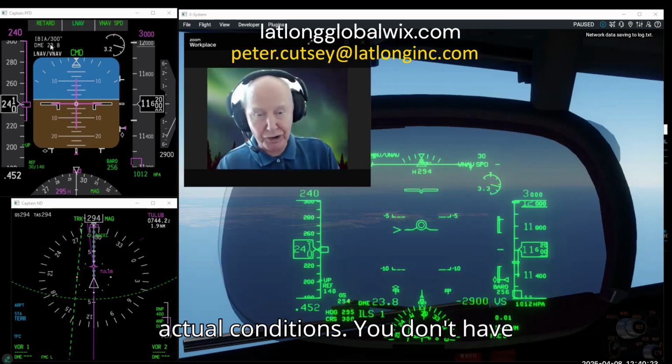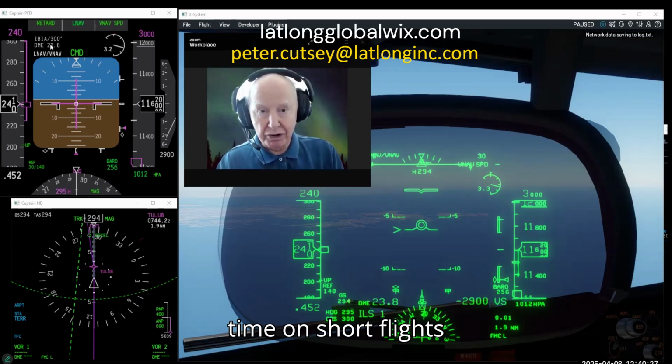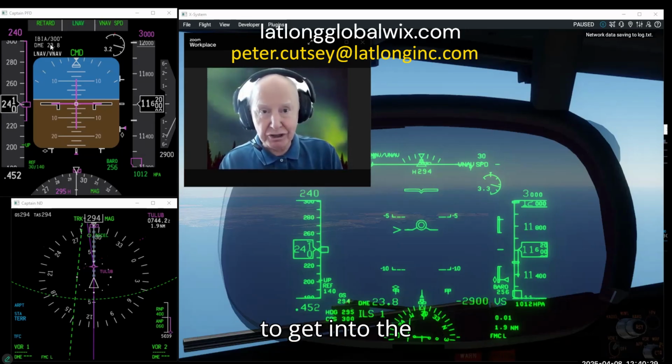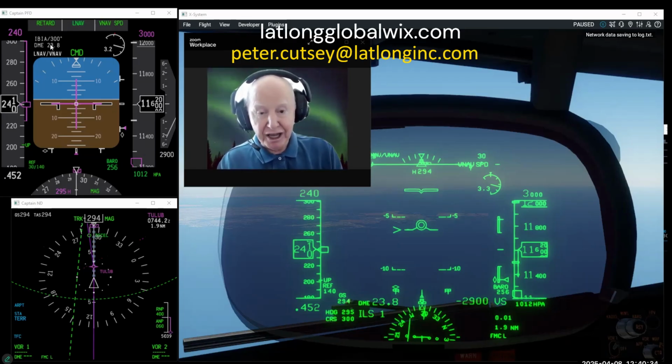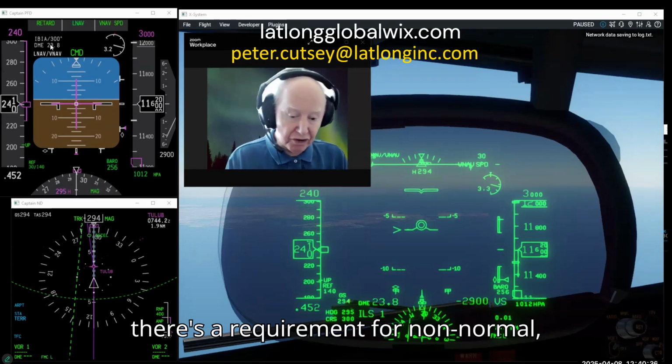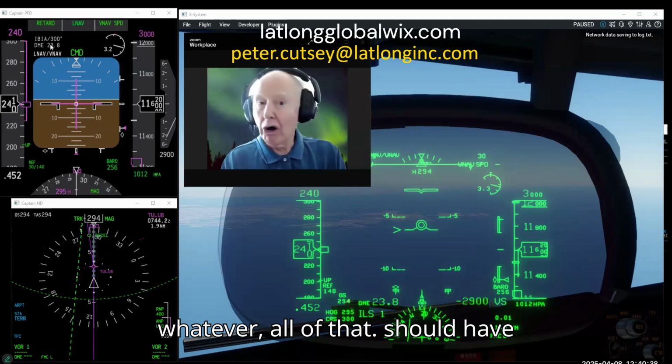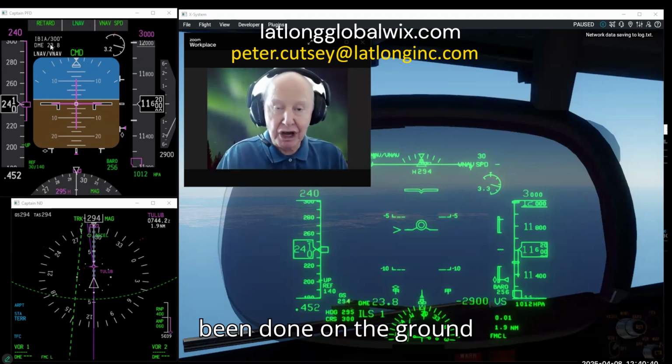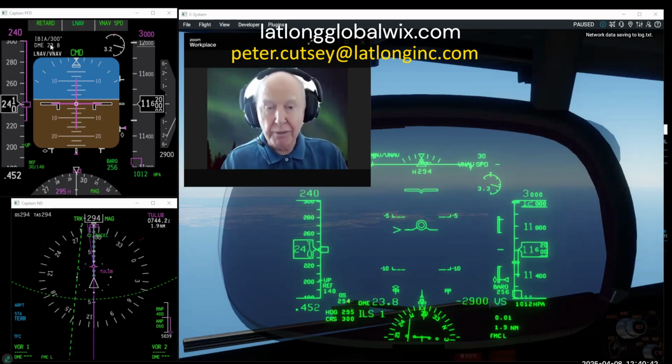Actual weather, actual conditions. You don't have time on short flights to get into the OPT unless there's a requirement for non-normal, whatever. All of that should have been done on the ground prior to departure.